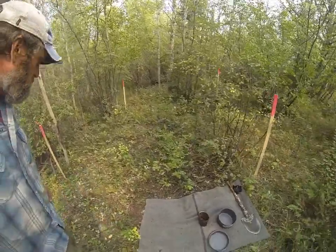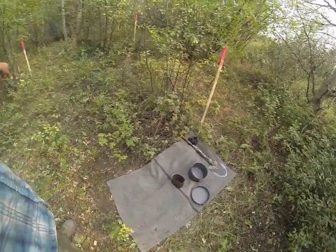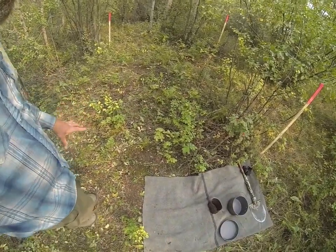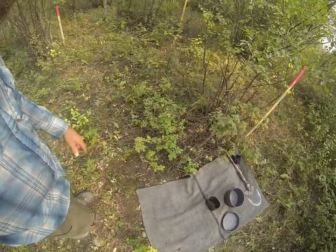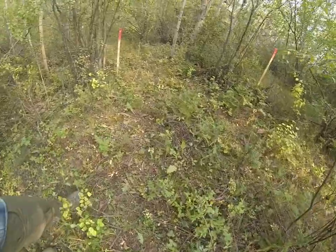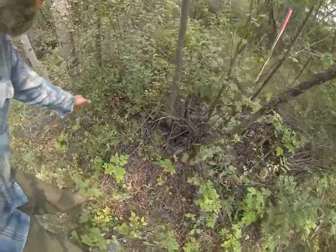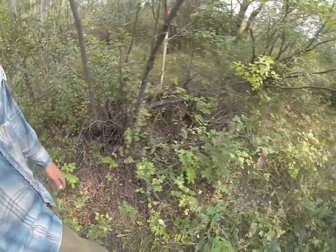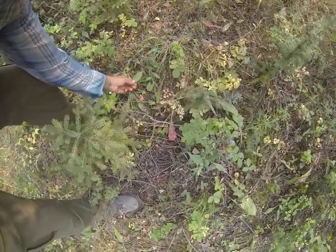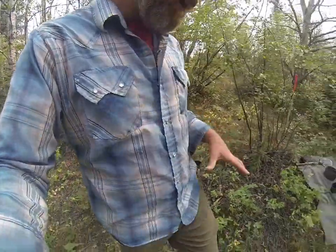So I'll just give you a quick look at the space that I've got here. It's just a typical forest floor space. I've got my 4 stakes set up, as you can see, and as I look outwardly at what I can see, there's a lot of options here. I've got some spruce, some juniper, I've got some rose hips. As I go further into the box, I've got some buffalo berries that I can pick. I've got some fairy bell berries over here, and then I've also got a ton of these leafy greens. So I don't think I'll have an issue filling my plate with what I see here, and that's just on the surface.